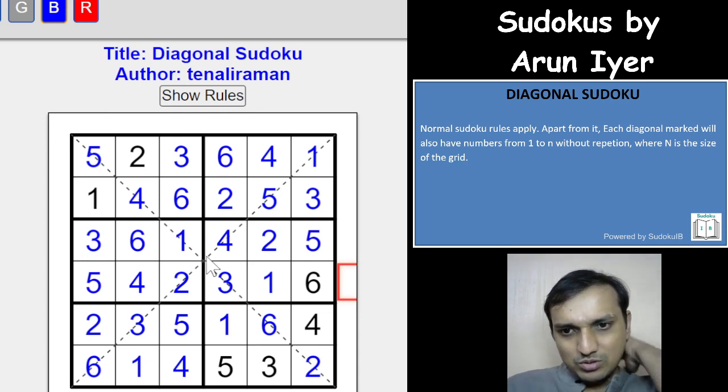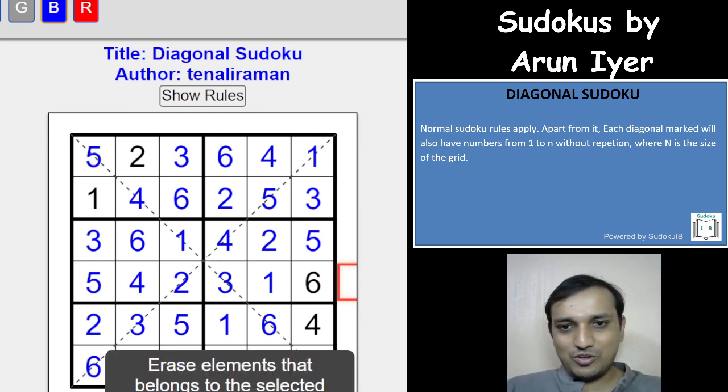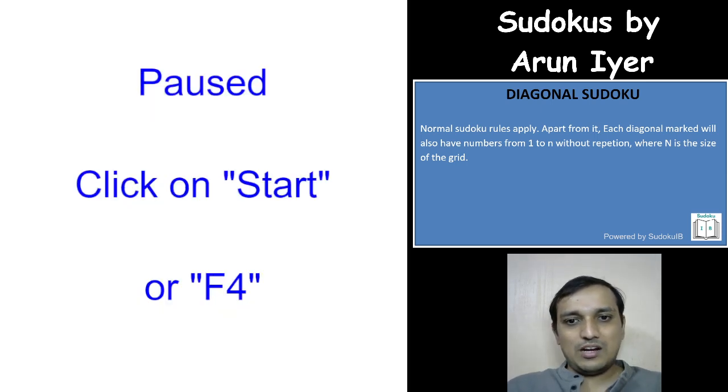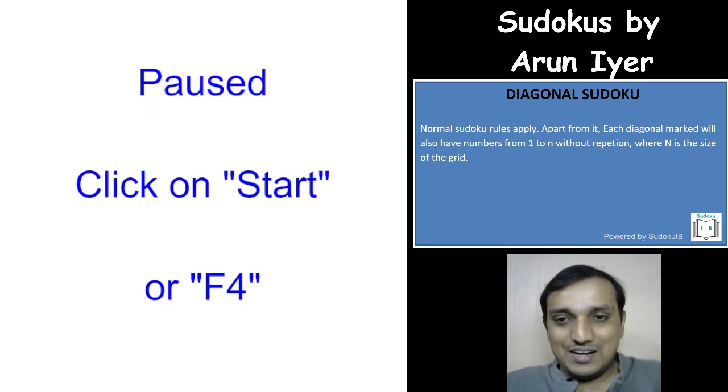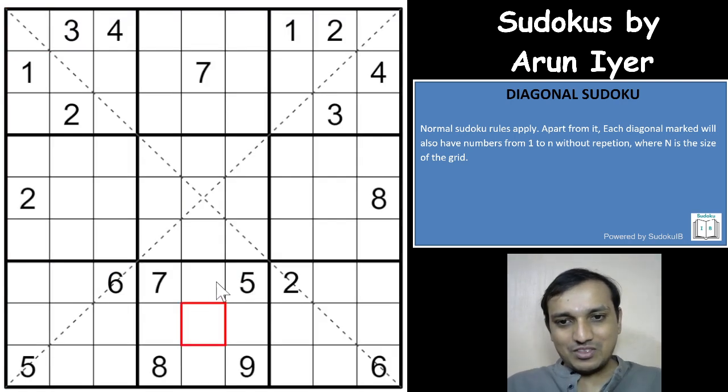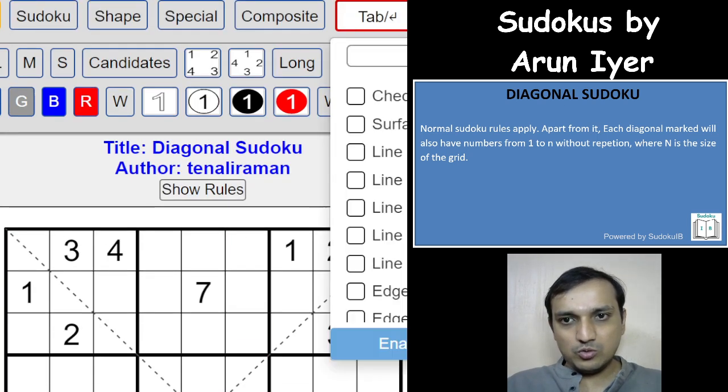So what an amazing Sudoku this was, right? This took us a lot of time, but it was an amazing and excellent Sudoku. Now let us go with the 9x9 Sudoku. That was one of my favorite Sudokus of the contest, right? So let's see if we are able to solve this one. I'll go into the Sudoku.